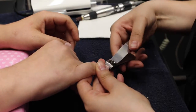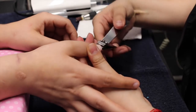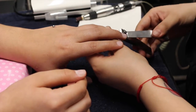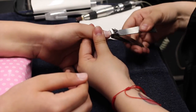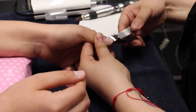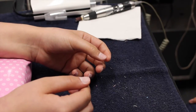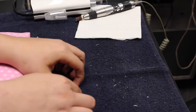I trimmed some of her nails because they are a little bit long, and like I said, we'll be using clear nail tips for this look. Just a tip when you are cutting the natural nail: as you can see, I start from one side to the other — never in the center of the nail — because that will crack and damage the nail bed.